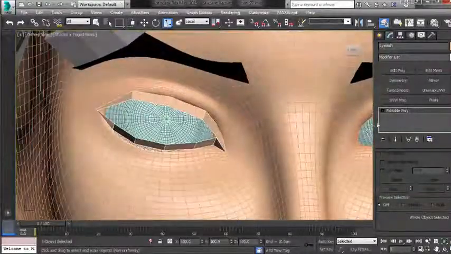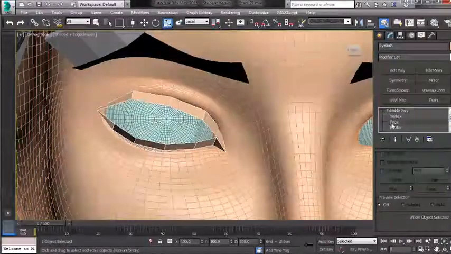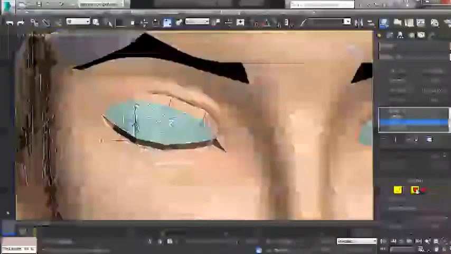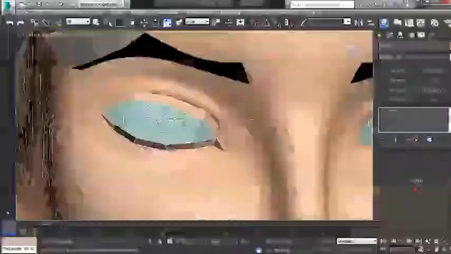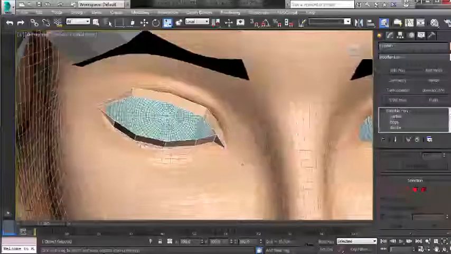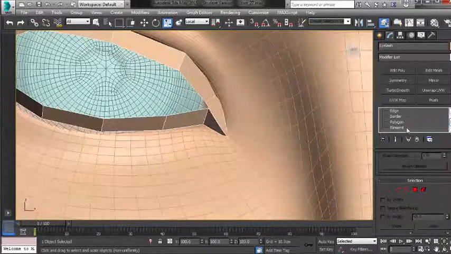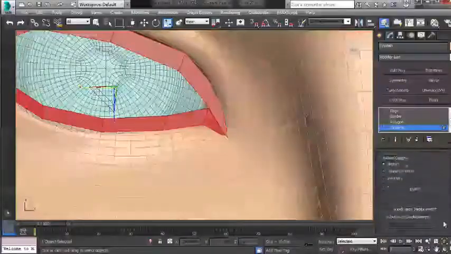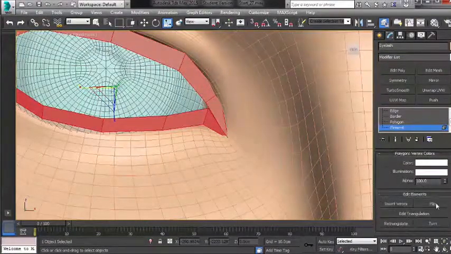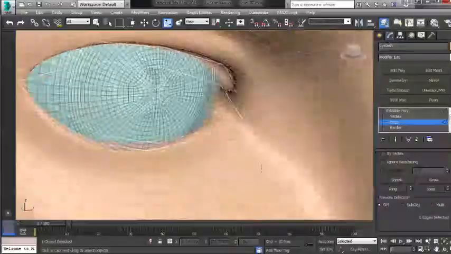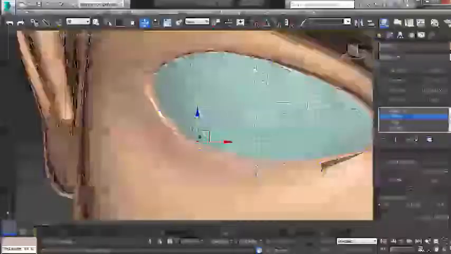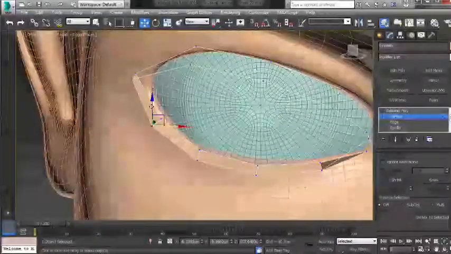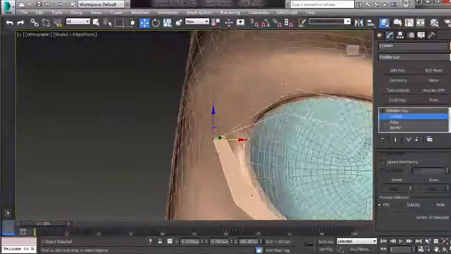So we'll bring back the eyelashes now. We'll select one edge and convert it to the ring, and then of course to polygons, and then we'll delete those. So when we extrude the edge like that, it'll extrude both a front and a back edge, and we don't need that for the eyelash. So I'm just turning on back face cull so I can make sure that there is only one face on these polygons.